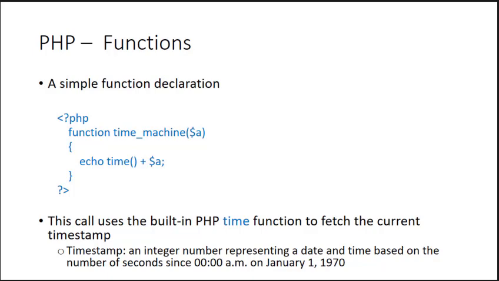Okay. Very easy. How to declare a function: just with the keyword function here. Then the name of the function and the parameters. The parameters don't need a type, right? This is the body, this is a time machine, very smart. It's using the time function that will return a timestamp, that is the number of seconds since a given date, a lot of seconds. And the amount of seconds you put in input will be added to the time value. And this will print the future, essentially.